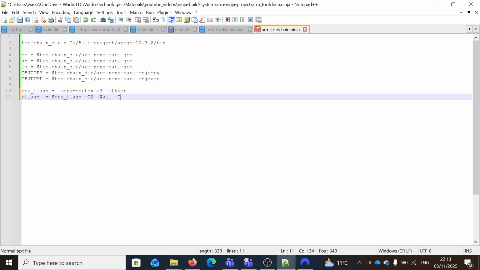Then I can specify the list of the include directories. For that, I can add this Ninja variable as well. So here I will have another external Ninja variable outside the scope of this file, and then it will be expanded so that we are able to provide the paths to the different directories that contain the different headers. So this $enc_dir will be extended or expanded later on with the current value of this Ninja variable.